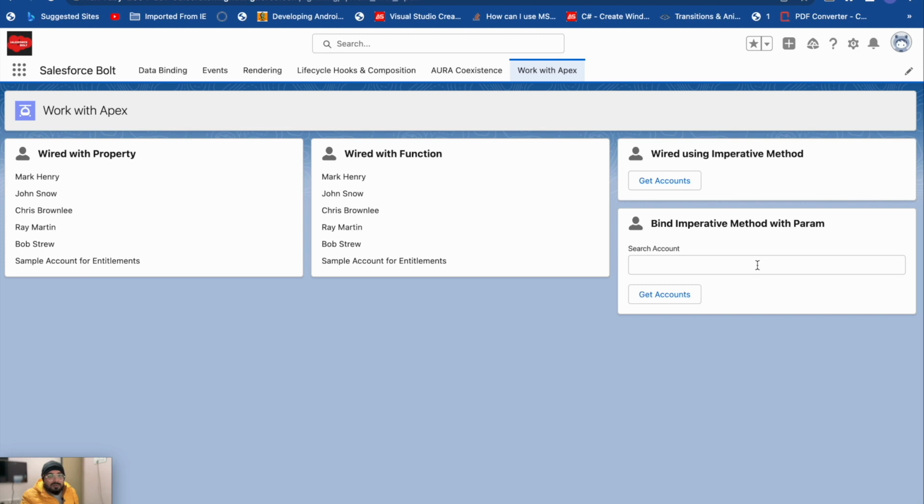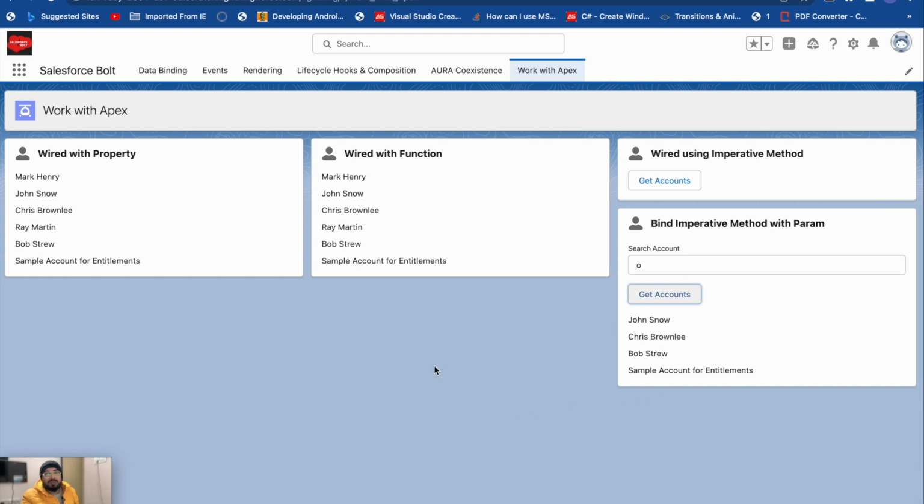And also, if you'd like to search for anything, you don't have to enter the full name of it. You can simply enter a few characters. Let's suppose if I have entered CH and click on get account, then it will return us the record which is having CH in the value. Okay, don't we have a value where we have some common characters? So we have O in multiple names. You see John is having O, Bob is having O. So let's search for O only once and let's see if it returns multiple records. Yes. So it has returned all the accounts which are having O in between them.